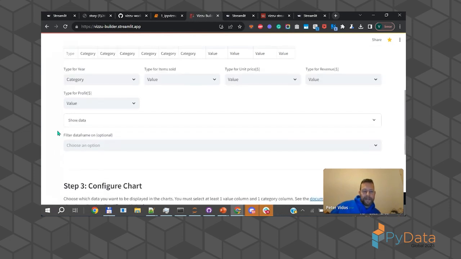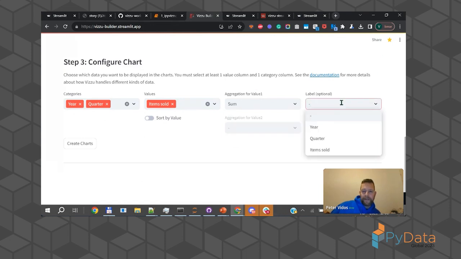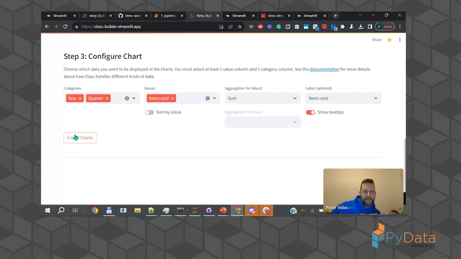And basically with this dropdown, you can change the data type for that data series, that column of the data frame. And so basically at step 3 comes the important or the interesting bit where you basically just select some categories and values from your data frame. Let's start with, I don't know, year encoder, and let's add the item sold here, and the aggregation logic, whether it's sum or mean or max, we're going to stick to sum. And you can actually add everything that you selected on the label. So I'm just going to use items sold, which will make some of the charts crowded, but whatever. And then I just hit create charts.